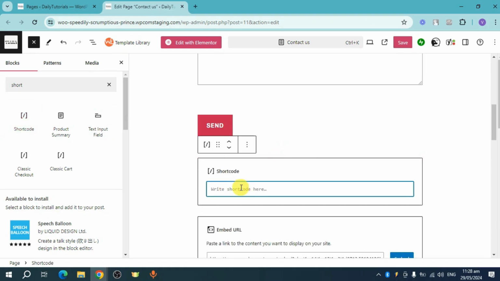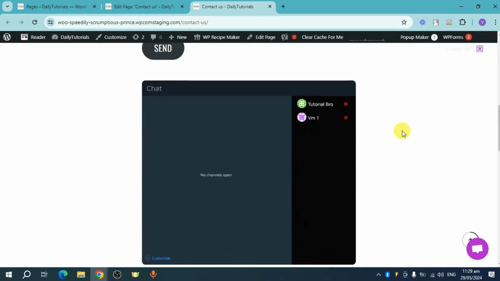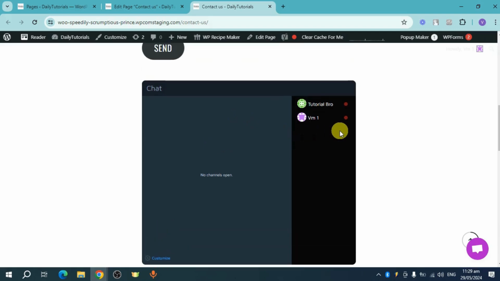And then let's just paste in here the one that we have copied earlier. And then from in there, save your progress. And then once it's been saved, you can click on this preview icon right here, which is the view page, in order to see what the chat room looks like. So as you can see, here's our contact page, and this is what the chat room looks like right now. So that's the whole process.